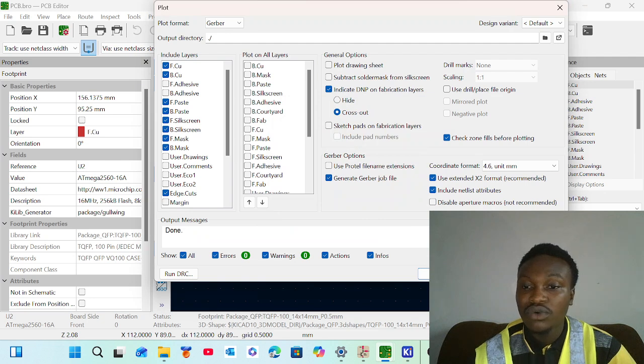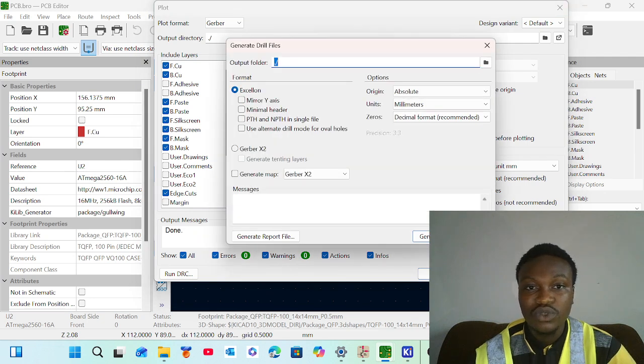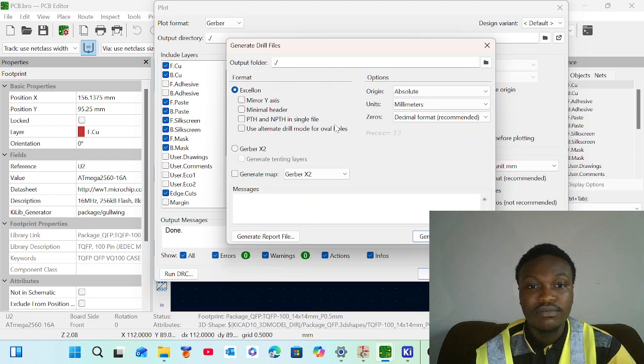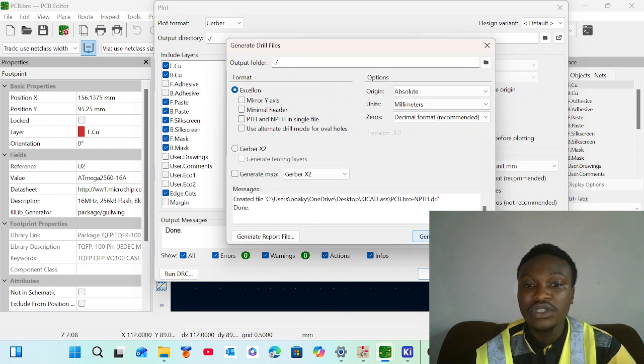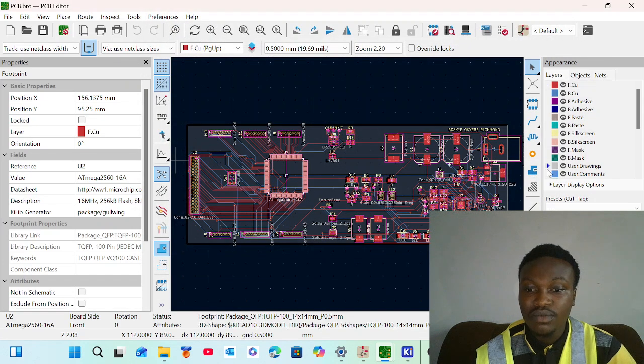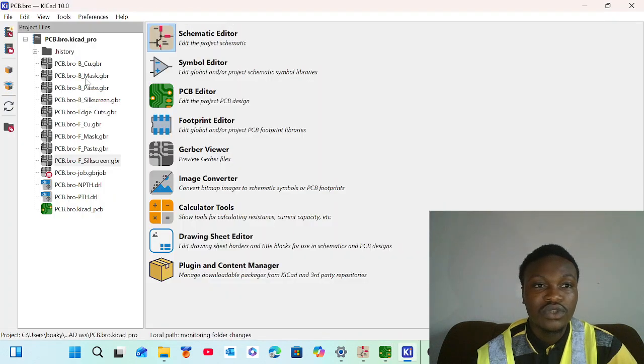Then now I'll generate my drill files as well. I will choose where the files must go, and I choose my files to go to my history as the folder. Now everything is intact here. I'll click on Generate. Then when you check here, it says done. Okay, so let's close it. Let's check our Gerber files. Checking here, we have our Gerber files, and in our next videos we will go through what each file tells the manufacturer. But let me open this file. Let's see how it goes.